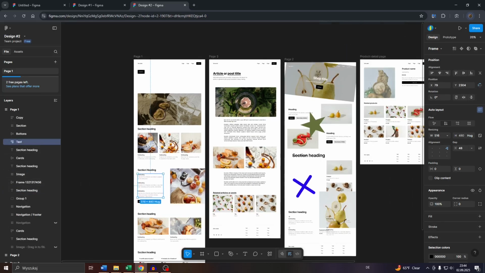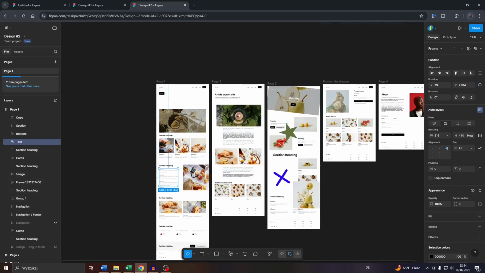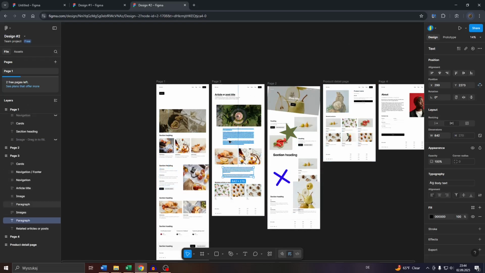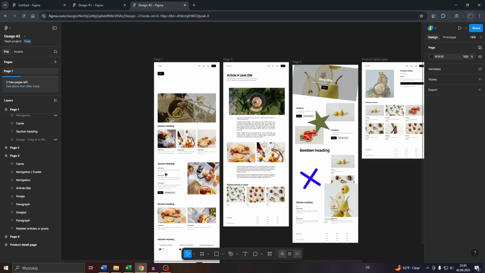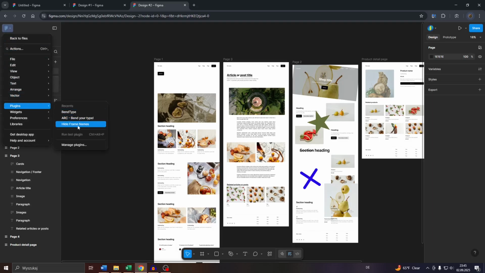So if you'd like to apply and change the font for your entire design, guys, not box by box or title by title, but for entire design, you will need to use a plugin for that, a font changer. To access these plugins, guys, click into that Figma icon in the top left corner, hold your mouse over plugins, and here you will see all installed plugins.